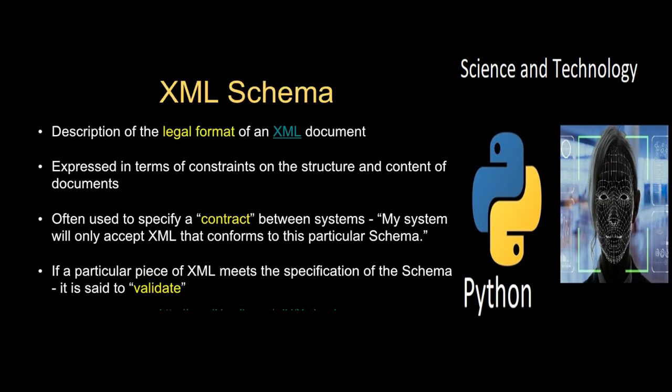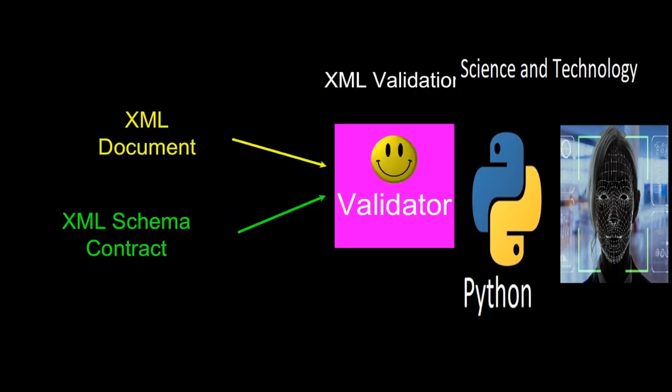So what you like to do is, before you set up these arrangements between these applications, set up a contract. In a way, they're kind of like the RFCs are, except that their scope is between pairs of applications. And it itself is XML. What we do is we take an XML document and an XML schema contract, and then we either say that's good or that is bad, and that's called validation. A piece of software that validates XML when given a schema is called a validator.